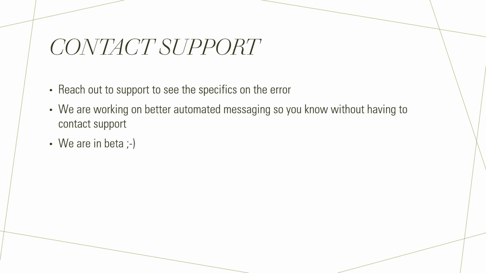There's the chat bubble in the bottom right-hand corner. Just reach out to support. Say, hey, I'm getting some kind of an error, and we'll be able to let you know specifically what's going on. Our developers are working on a better automated messaging system, so that way you don't have to contact support. It'll just tell you, here's your problem, and then you'll be able to fix it.